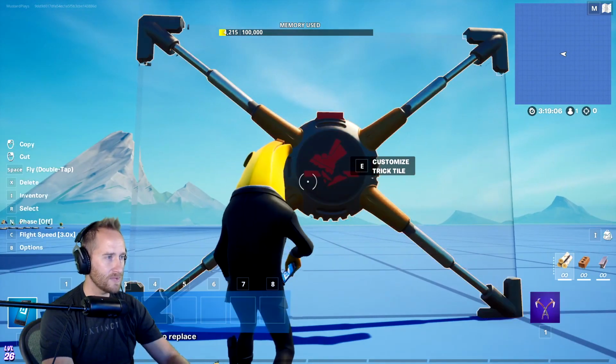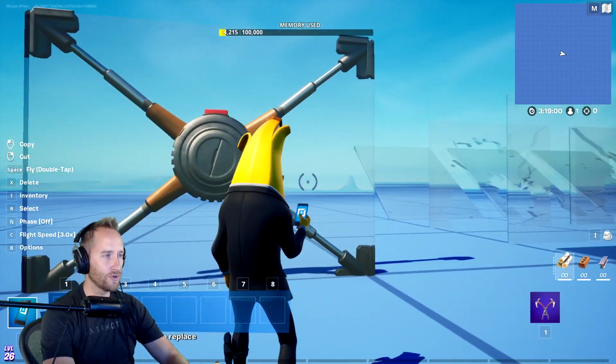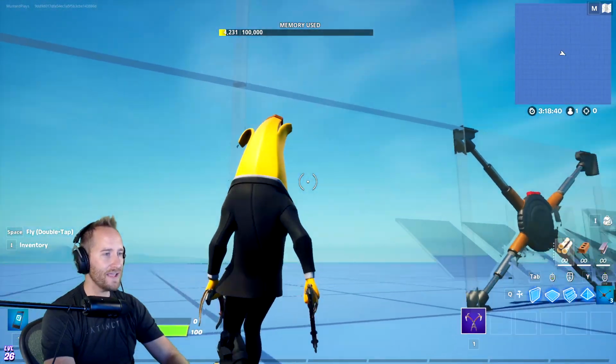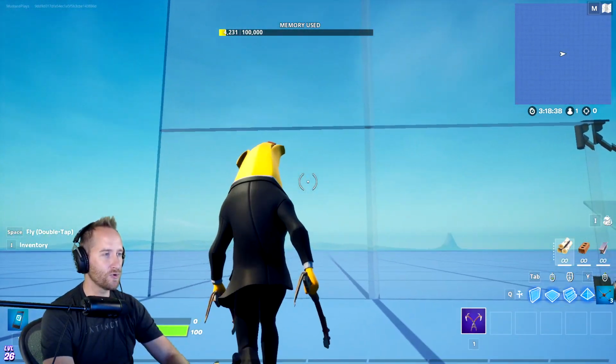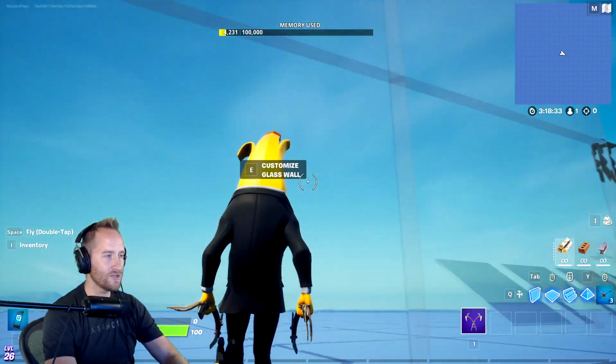Can you put trick tiles on them? Let's see. Yes, you can put trick tiles on them. Holy cow, guys. They're so see-through. Man, what happens when I put a bunch of these together? Okay, so there are lines on it. So it's not like I can make a complete see-through wall with no lines or anything, but there could definitely be things where it's stopping you and you don't know what's going on.